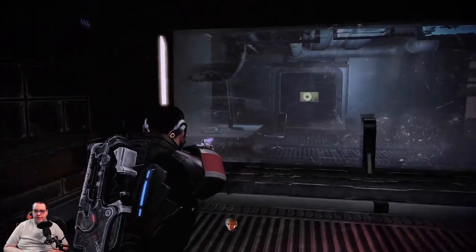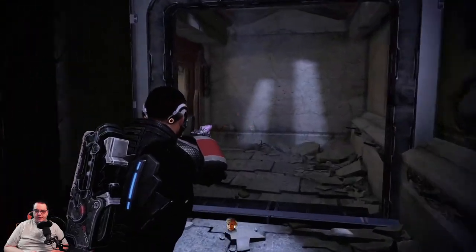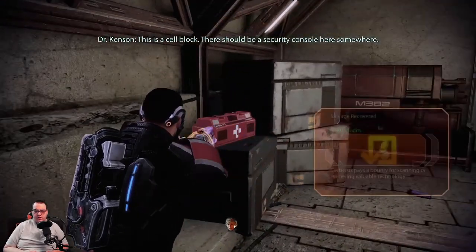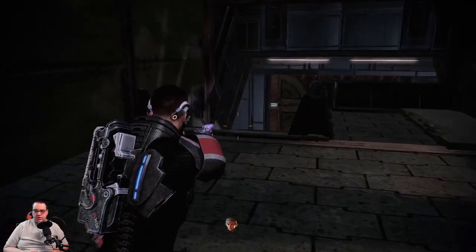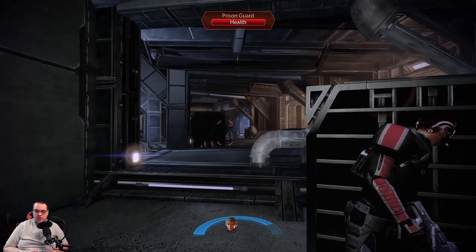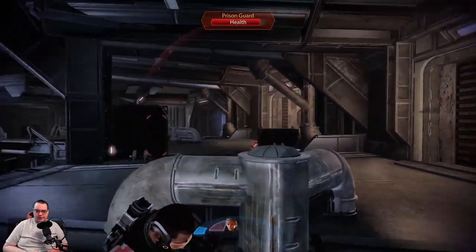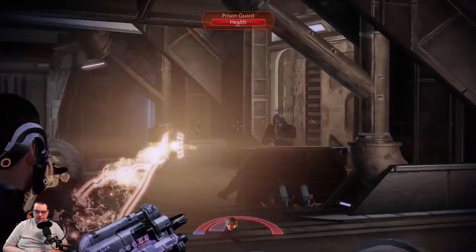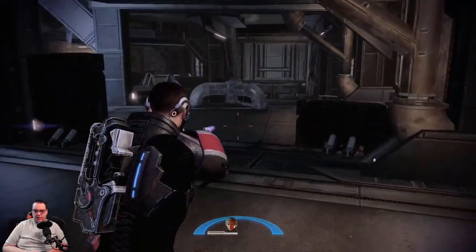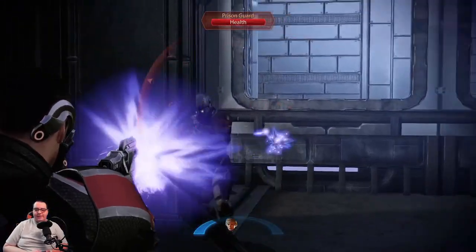Open the locker. Nope. Security console here somewhere. Okay. Right. Oh, is this the one where... Yes, I see which one this one is.